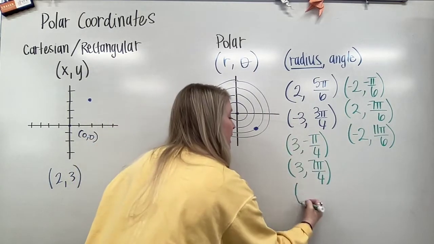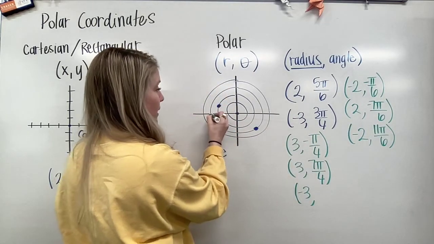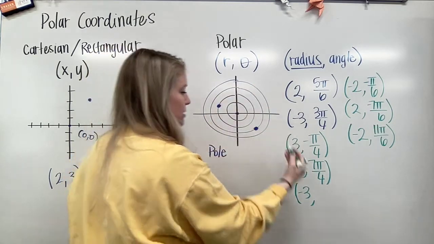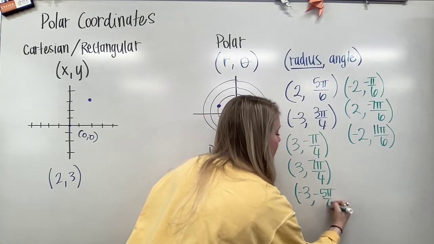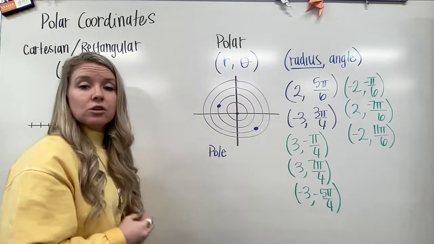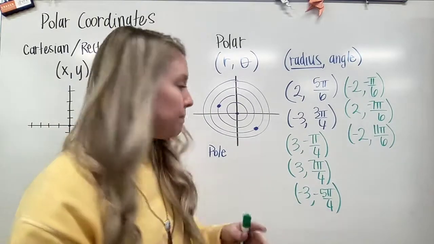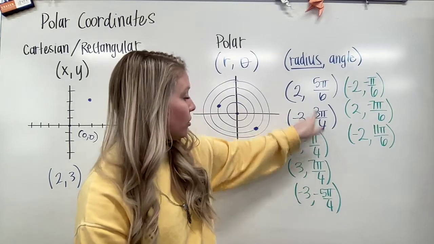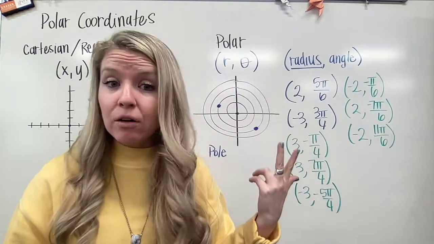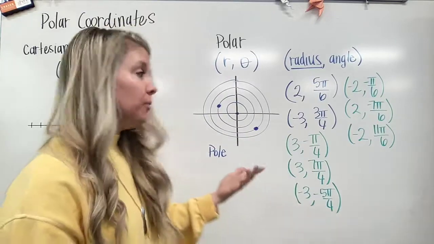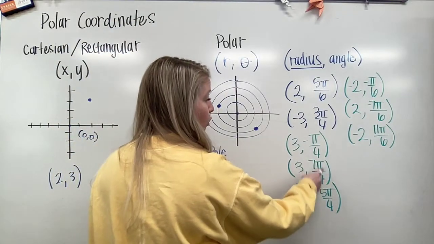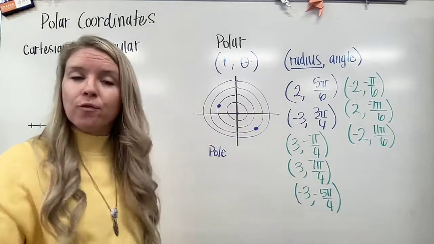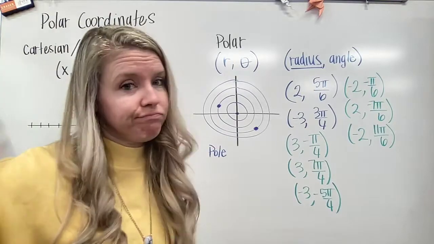Which means I need another negative 3. So if I start here, we already did the positive rotation, so now I'm going to have to rotate backwards. That's going to be a negative 5π/4. So if you're used to your unit circle and how those play together, we can see here the negative 5π/4 and the 3π/4. 3 and 5 is 8. That's 8π/4, that's 2π, right? Same thing here, our 7π/4 and negative π/4, if we don't count the negative, is 8π/4, which is 2π, our full circle.